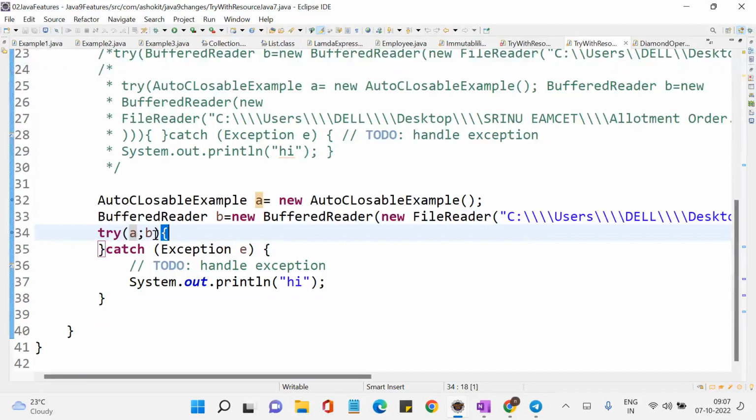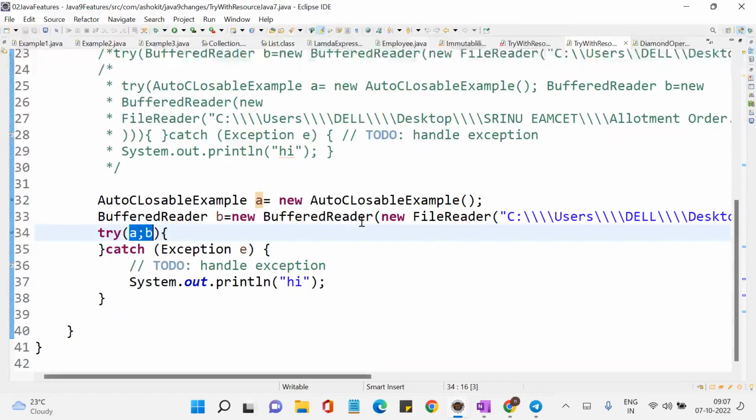But try with resource is nothing but try followed by the parenthesis. Inside the parenthesis, any class that is implementing the AutoCloseable interface, you can write that resource over here. Though we did not write the finally block, automatically the Java compiler will call the close method of those classes.